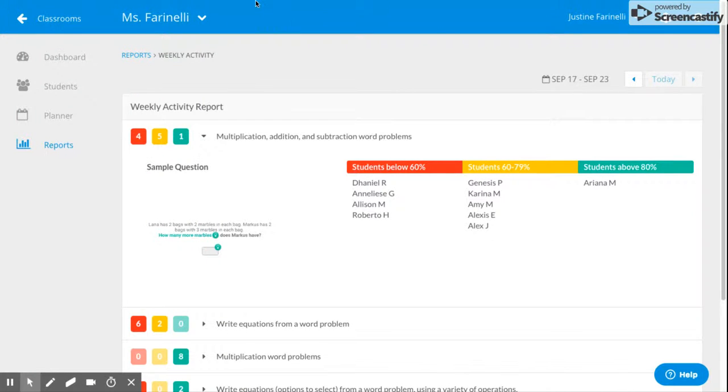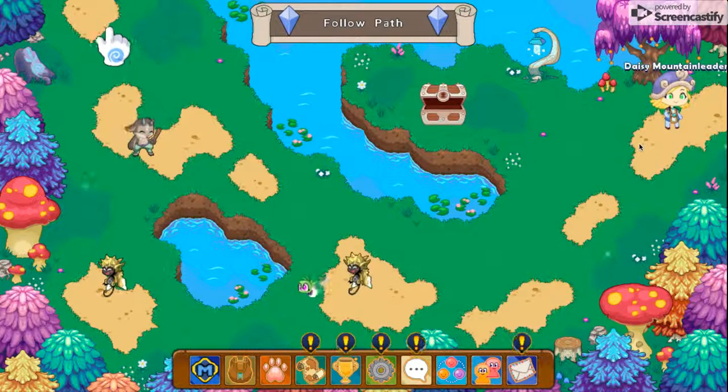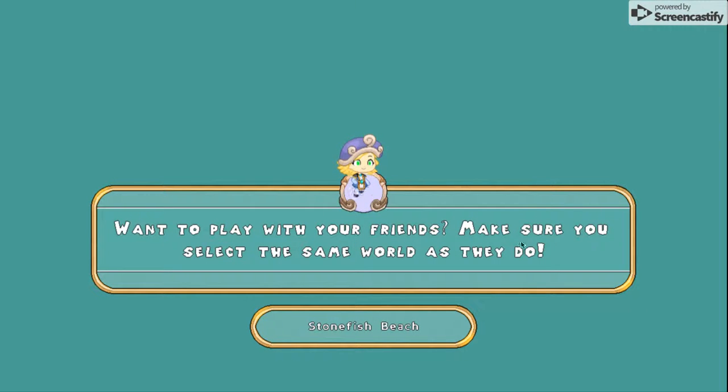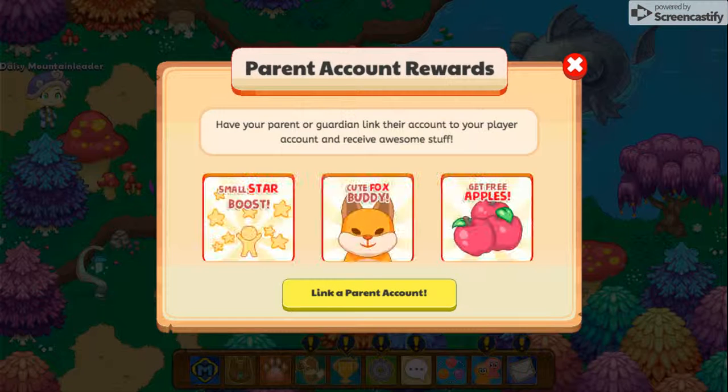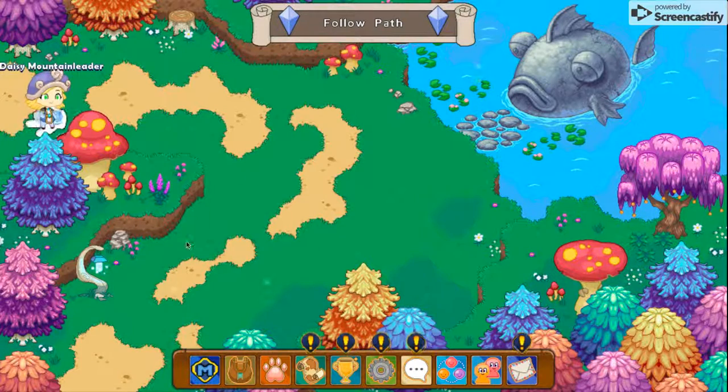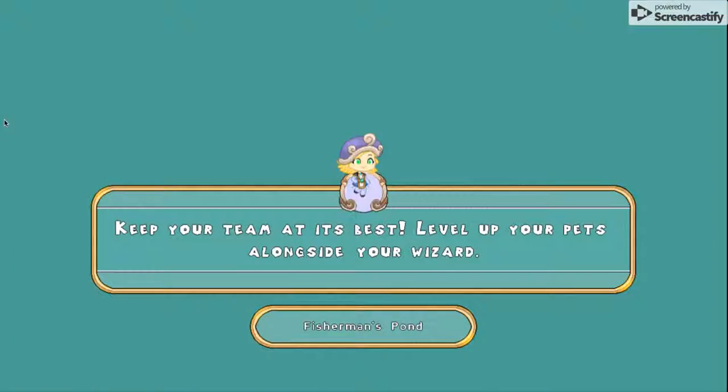As far as the actual game goes, I'm going to log in onto a fake account that I created for this purpose, and show you what the site actually looks like for the kids. So this over here is my character, and I just made her move to a different scene in the story map. We're going to just go ahead and close out of this. They have to travel to find someone they can battle.